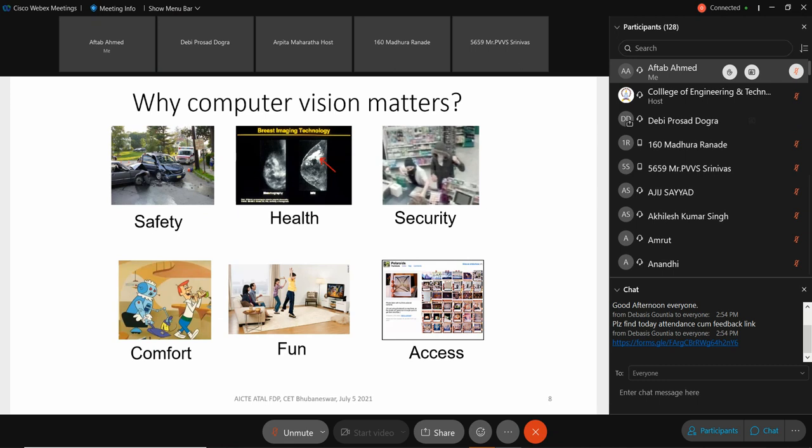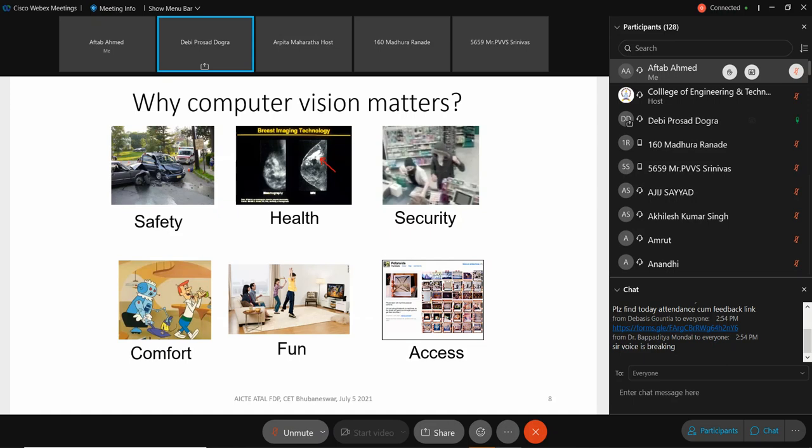But why is it needed then? Surveillance and computer vision is needed for various applications. Like, I already had a talk earlier with CET mainly focusing on healthcare, how vision is used in healthcare. Today I will be mainly focusing on surveillance. I will tell you how it is different. It can be used for safety, healthcare, security, typical gaming, comfort, fun, ease of access. There are other applications also. Industrial applications, I will also show you how they are there. There are lots of industrial applications.